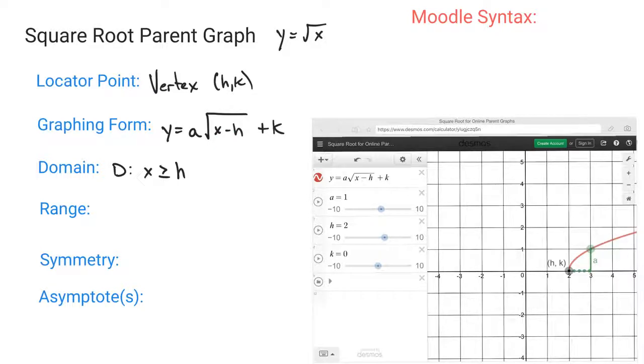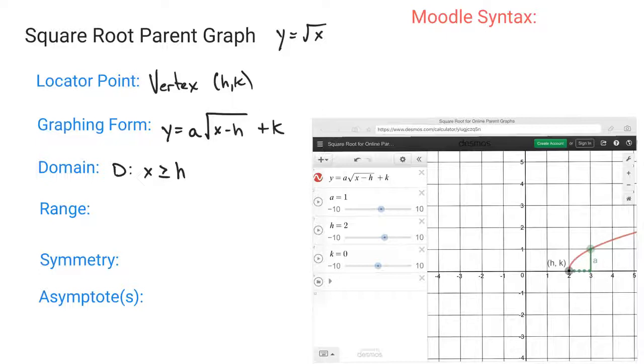What you cannot do is the square root of a negative value, right? And end up with a real number. So if you plug in any x values back here, 0 or -2, -4, whatever, doesn't matter. If you were to plug that in here along with an h value of 2, you would get a negative, and you cannot do the square root of a negative. Thus, that's how you can always tell if you have a square root function what your domain would be, based on the fact that you have to do the square root of 0 or bigger.